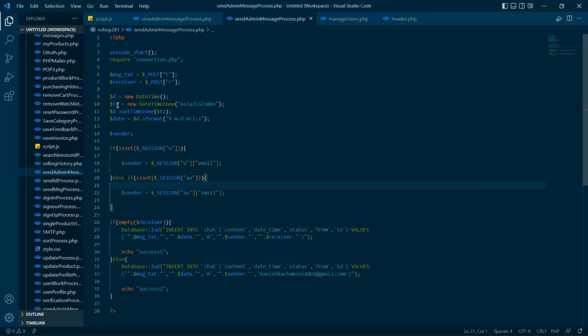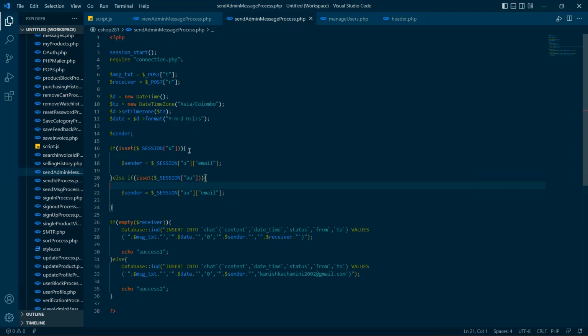From this part I will take the value of date, and here's the $sender variable. For that I have used an if condition to check whether the $session ID has a value or not, which means whether it is null or not.